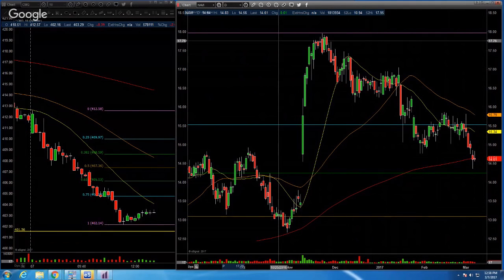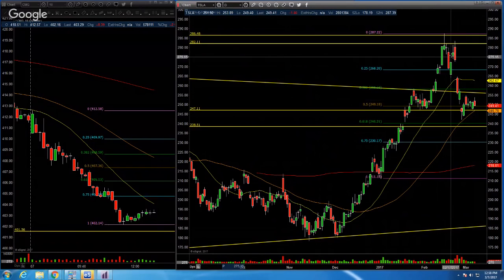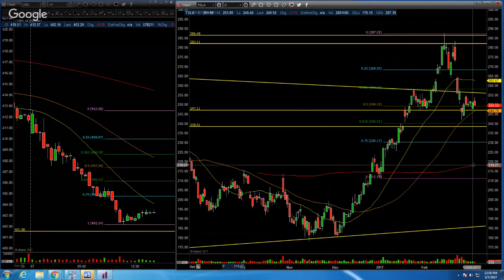Do you think Tesla is holding 250 in preparation for a capital raise? Yeah, hard to say. I follow the charts. I don't know what those guys are doing. But you got to think, you had a nice fall from 285. It held right here, which is good support, and we're just holding support right here, chopping around in a bearish manner. If you're bullish on Tesla, you need to stay above the 50. If you're bearish, if it gets below the 50, then I still think we're heading down to 218. That's me though.